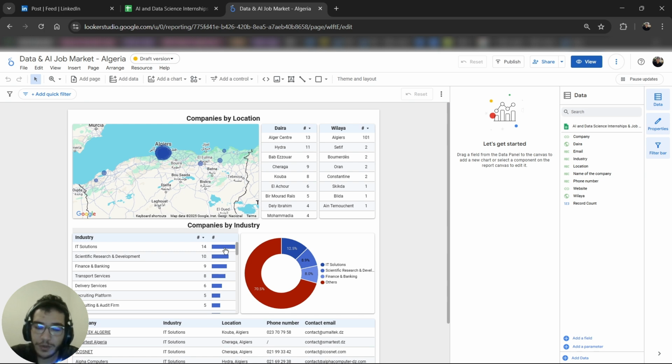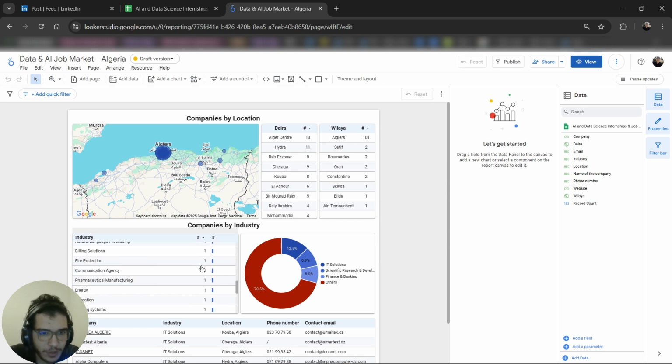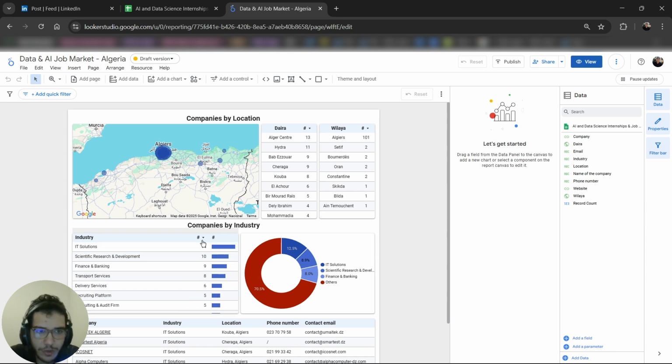From there, I set the metric as a bar. This way, I created a fake bar chart that gives a good visualization without any issue, and it shows all the relevant and needed information. We can scroll through it from top to bottom, etc.